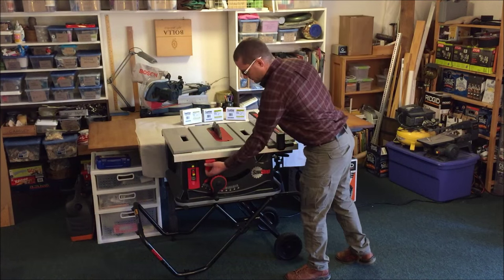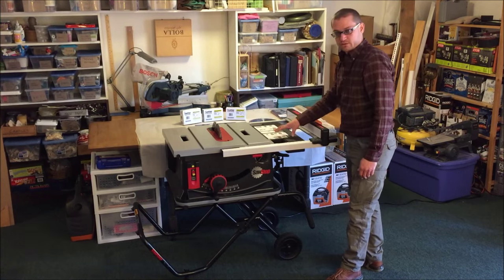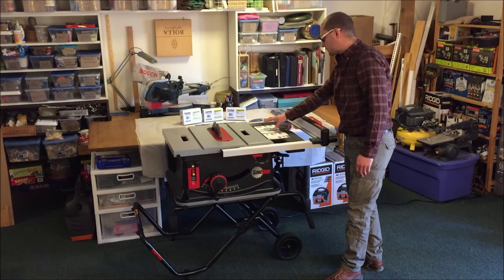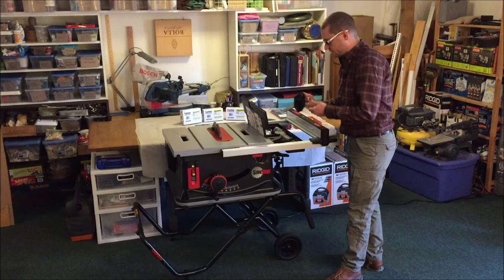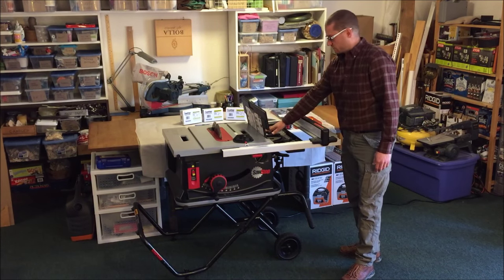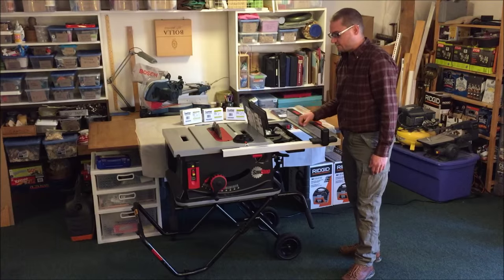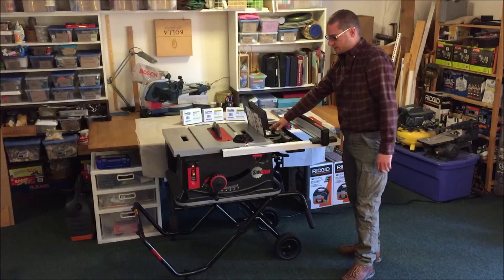Here's another really cool feature. We extend the rails and also have stowaway storage. There's some literature on the front which tells us about cutting conductive materials in bypass mode and also changing the brake. Inside we have storage — our miter gauge is stored in here nicely. It's a standard T-track. Inside we have extra room for another brake, storage for our fence guard, the riving knife which can be switched out, and Allen keys that allow us to make adjustments on the saw.